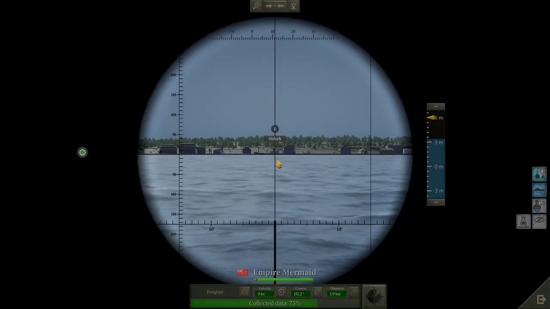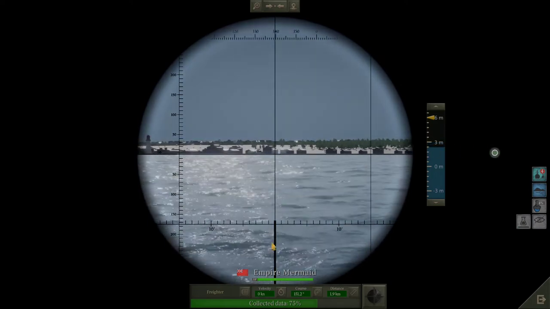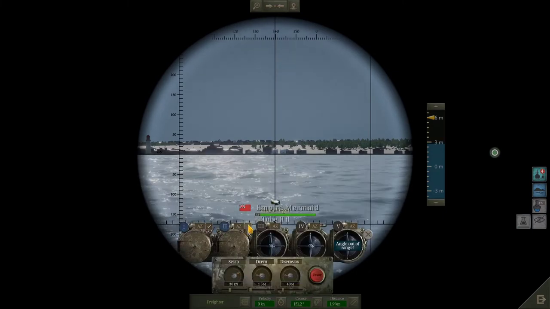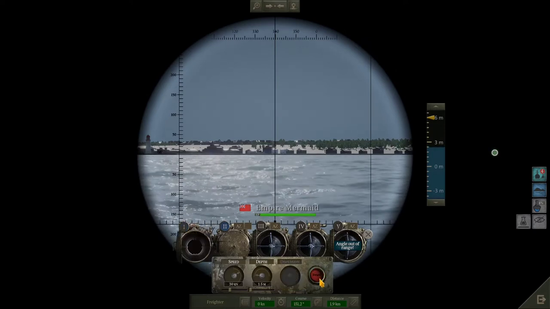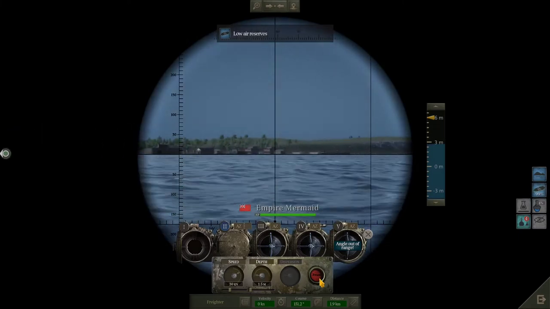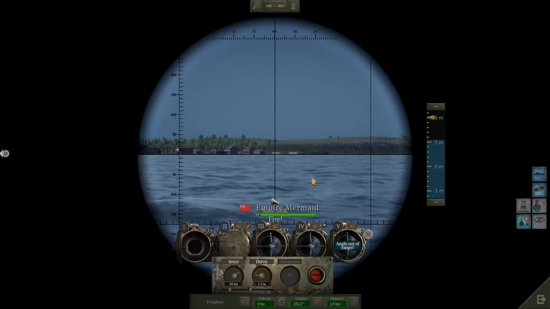But I'm not going to point the periscope at him. I'm going to point it about 10, 20, 30 degrees to the left. Uncheck that box. We're going to fire one torpedo 30 degrees to the left. Los! Off it goes. And the next one about 30 degrees to the right. Los!